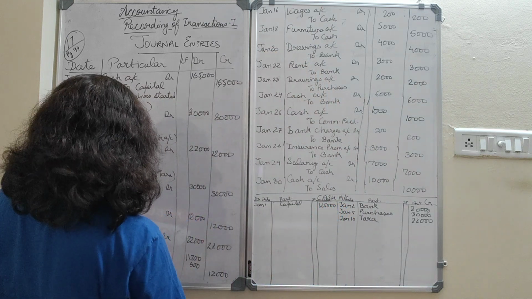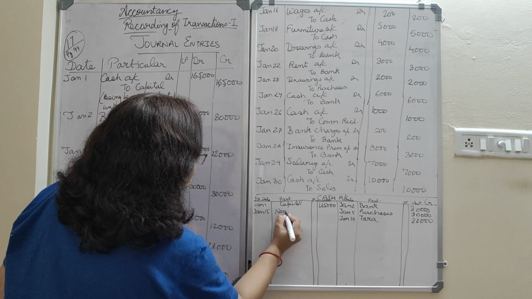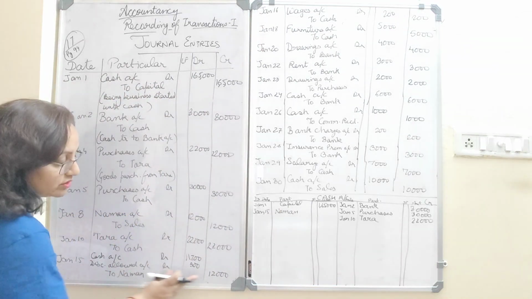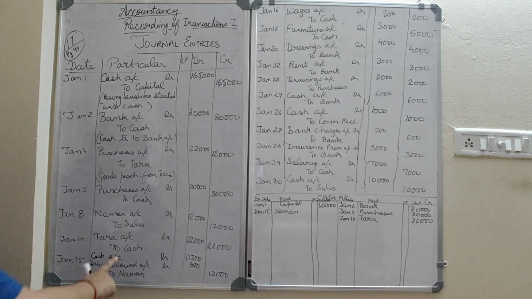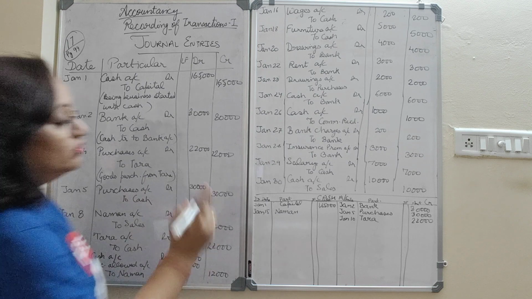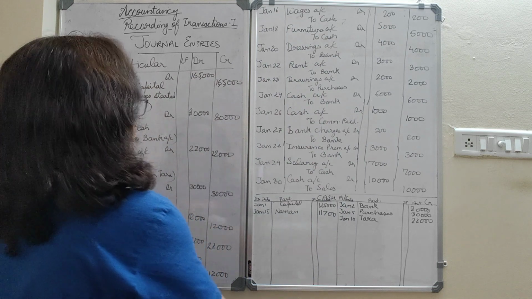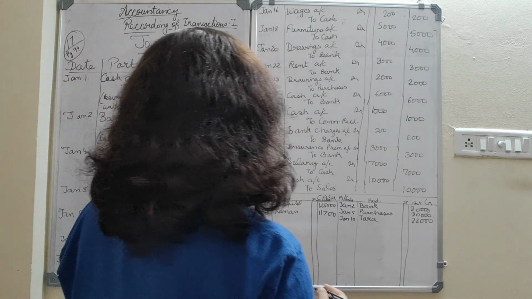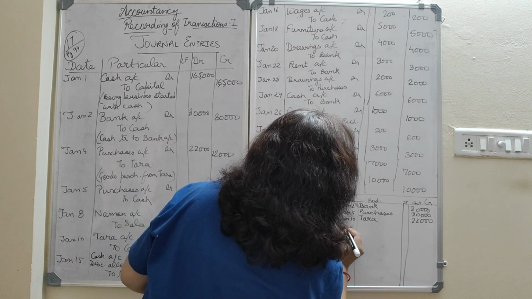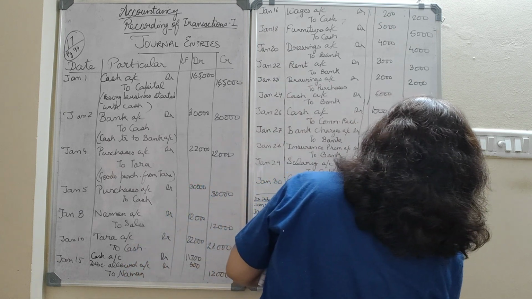Naman. So January 15. Now please remember, I will write the amount which is in front of cash. I will not write what is in front of Naman, because actual cash how much I have received? 11,700, not 12,000. Okay. So in my ledger also, whatever actual amount I have received, that will only be entered. 11,700. Now next comes wages. So wages will come over here. January 16. It is 200.